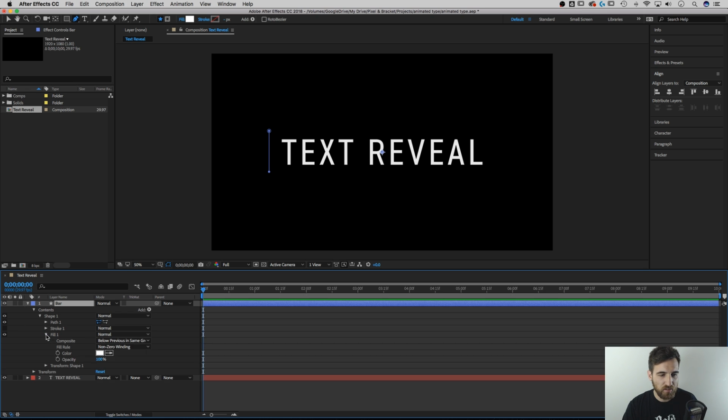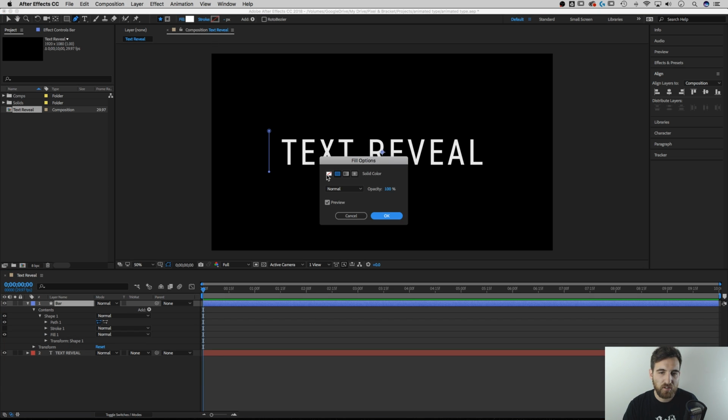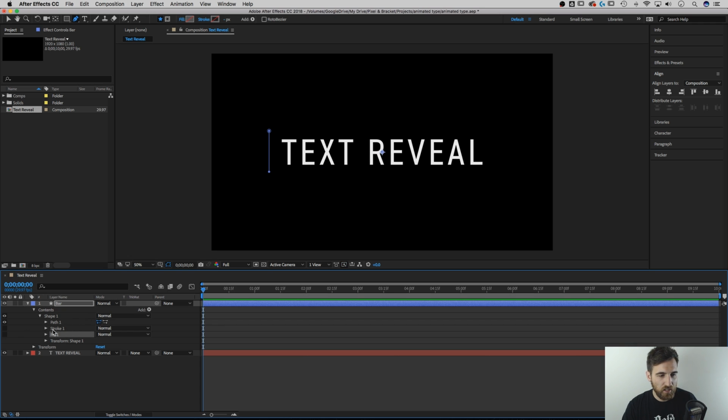Currently there's a fill. I don't want a fill, so I'm going to go up here to fill, click on the word fill, and I'm going to turn that off with the little slash none and hit OK. And I do want a stroke, and actually you can also hide fill by just clicking the eyeball over here, which I just learned. So that's how this is going to go. So now I can show the stroke here. I can do the same thing by clicking this and showing it.